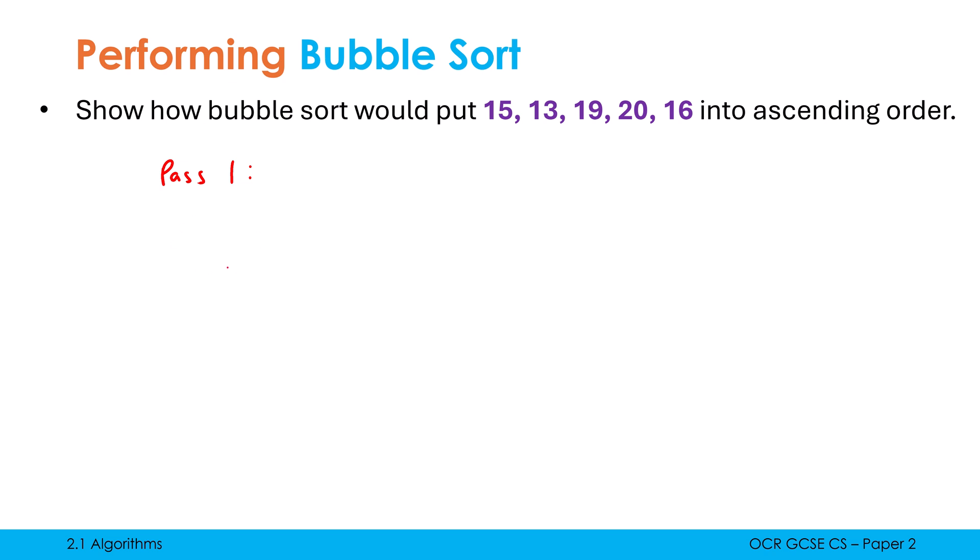So we usually have at least two passes, if not three or four in an exam question. These could be four marks, five marks, it could be a fairly chunky question. So we need to go through this list, left to right, and swap pairs if they are not in order. Now, I would always advocate doing quite a lot of writing for bubble sort, I'm afraid. Some people try and minimize what they're writing down. I prefer to be really careful and sort of write down quite a lot each time. So looking at our first two items, 15 and 13 are not in order. 13 should be before 15. So therefore, I need to swap 13 and 15. And to demonstrate that I've swapped the two, I'm going to circle 13 and 15.